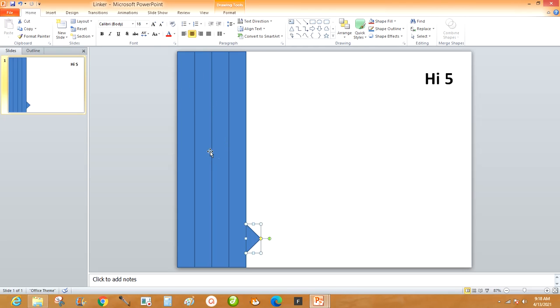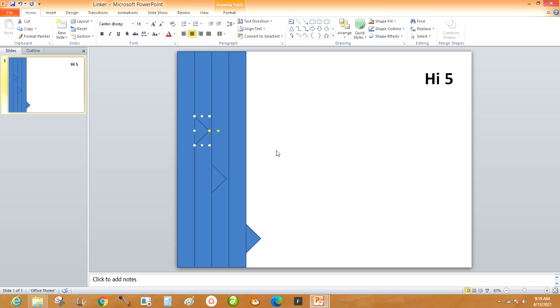Alright, now we need this button on all these blocks, so you can press Ctrl D from your keyboard to get a duplicate. Good. And you can as well hold down your Ctrl button, then with your left mouse button drag. You have a copy. Good. That's another way to do that.